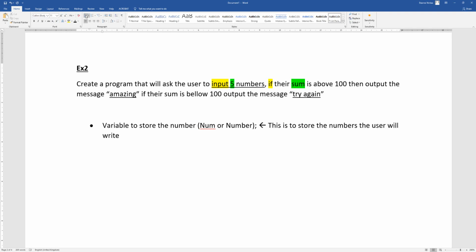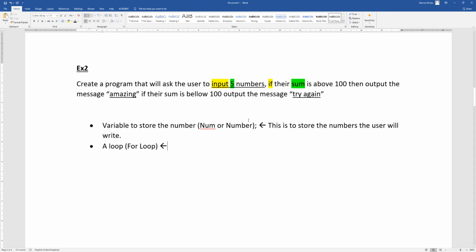What I also see here is we need 5 numbers, so we need a loop. I think a for loop is the best one in this case.